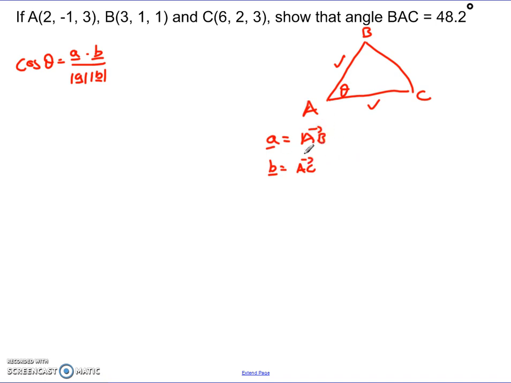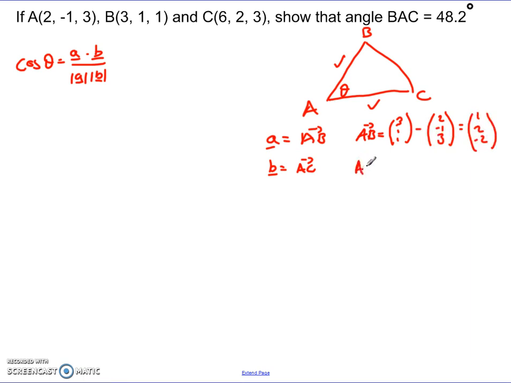First thing we have to do though is get these vectors. So we know the vector A to B is given by the vector at B and take away the vector of A, and again we can use these coordinates and relate them to the origin, i.e. 0 to A and 0 to B, and just list them as column vectors to get what we need. So A to B is given by the B vector, 3, 1, 1, take away the A vector, 2, negative 1, 3. So my vector for A to B: 3 minus 2 is 1, 1 minus minus 1, 1 plus 1 is 2, and then 1 minus 3 gives me negative 2.